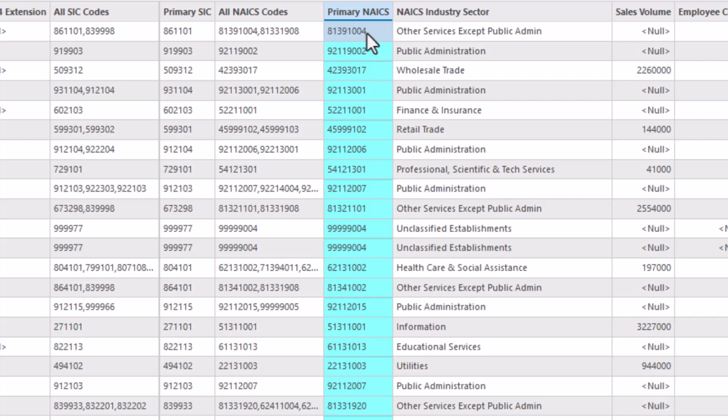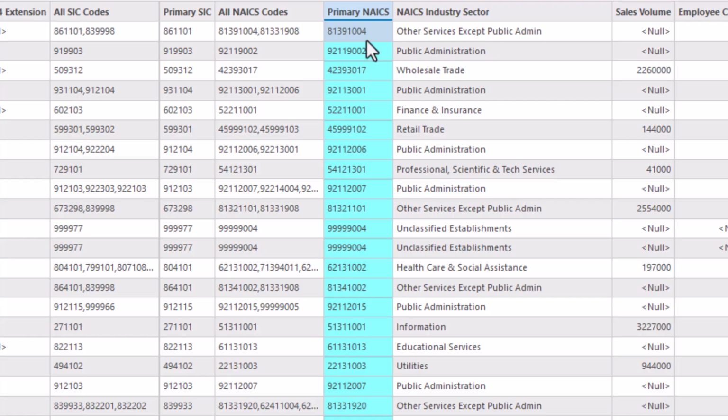So in order to get detailed information, we need to do 2 things. Thing number 1 is that we need to have a field that shows the primary NAICS codes, but only the first 6 digits. The next thing that we need to do is join the attribute table for our points of interest output with a table that has the 6-digit NAICS codes and their explanations. So what kind of business is in a particular 6-digit NAICS code?